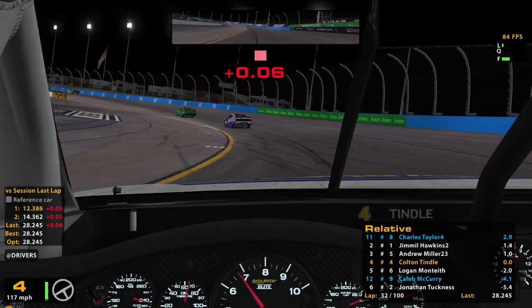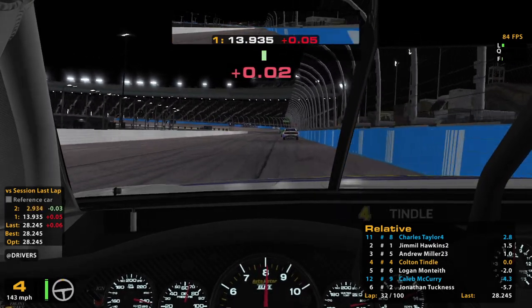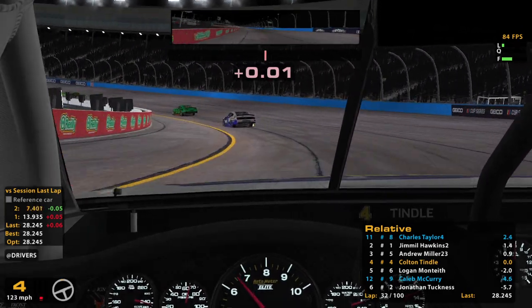Okay, we'll get kind of that diamond almost kind of feeling there. I feel the car getting loose. It is now 1.0 seconds.